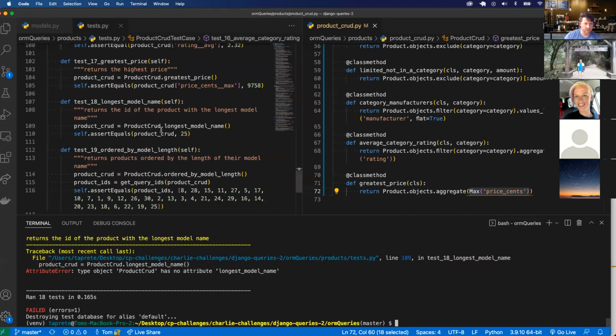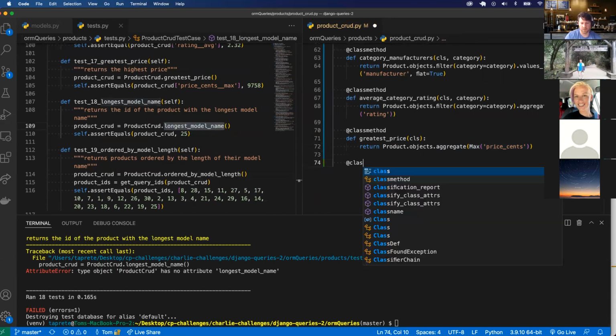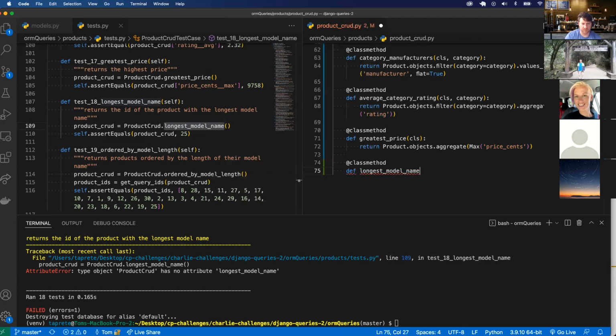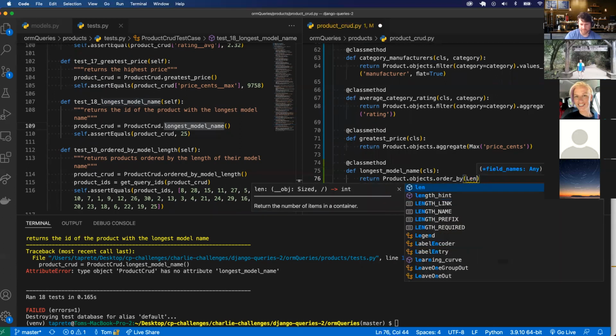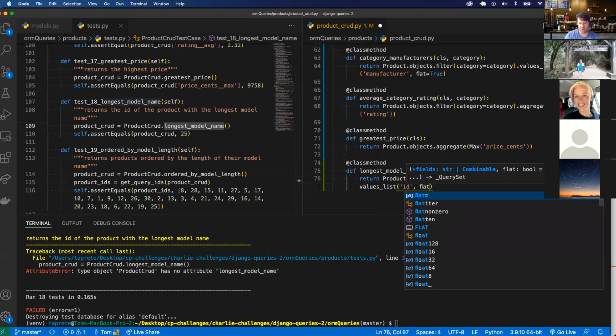All right. Now longest model name. Def longest model name. Takes in the class method, and this is where the one. So product.objects, we're going to order by. And this is where you're going to grab the length of the model name. And we're putting them in descending order. And we're going to grab the values list ID flat equals true.